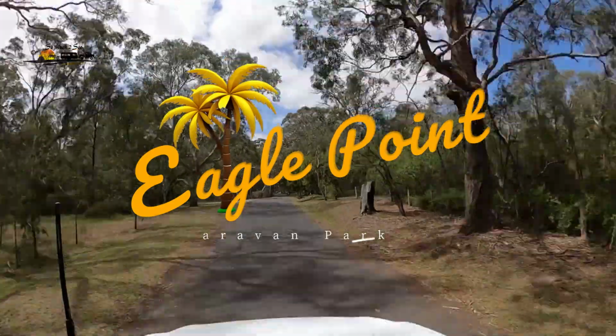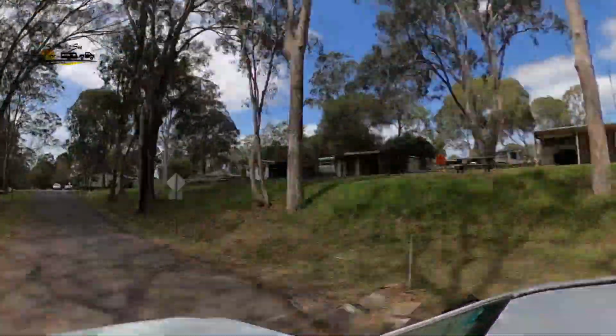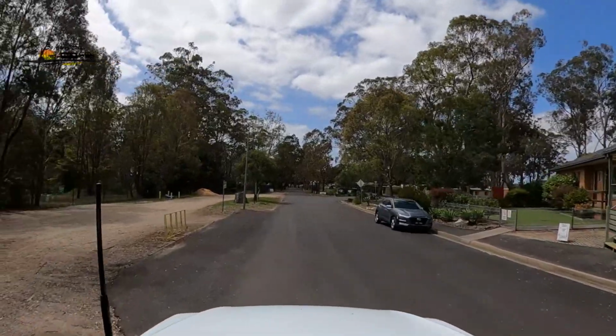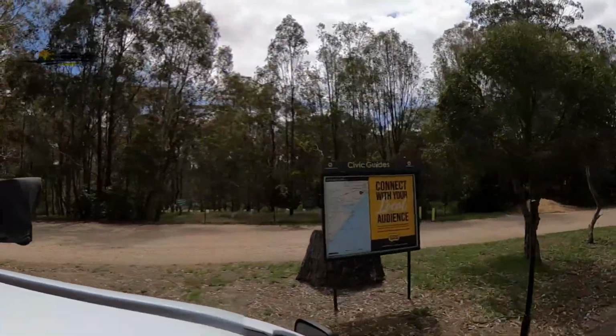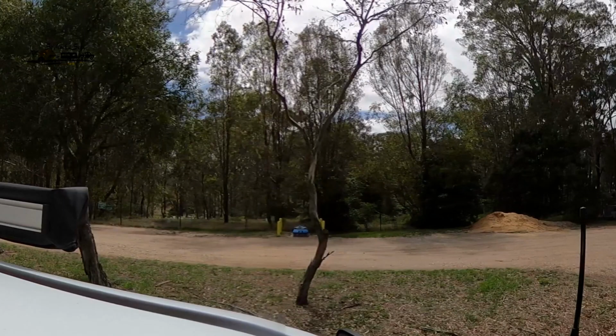The caravan park is perfectly positioned along the Gippsland Lakes, offering scenic water views and easy access to boating and fishing. We opted for a premium site, which placed us closer to the lake, definitely worth it for the views and proximity to the water. The site was spacious, level, and well-maintained, with easy access to power and water.